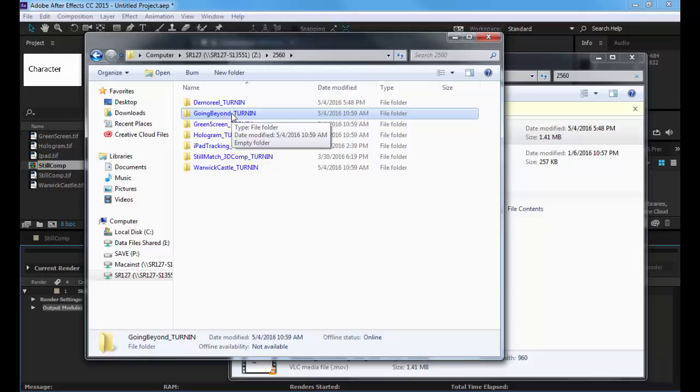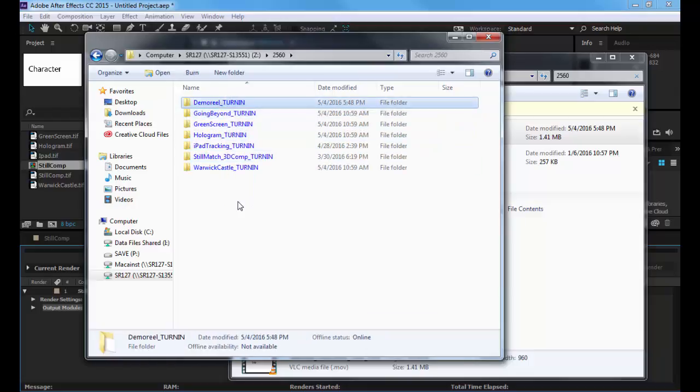So just a text document or a Word document or something, just listing all the stuff that you've done beyond. And that could also mean that, I wasn't familiar with Photoshop enough when we got to the Warwick Castle. So you went through and you played around with some Photoshop tutorials and started playing around with some extra stuff. It could be you read a bunch of information about Nuke, or you watched a bunch of videos on Nuke, or you did whatever. Outside of this class, what stuff have you done to improve what you're doing inside the class? That's what that means. Okay? So Monday, that will be due also. Any questions on the stuff that's due?